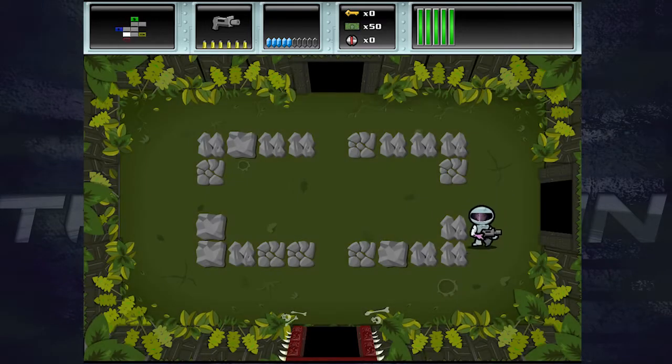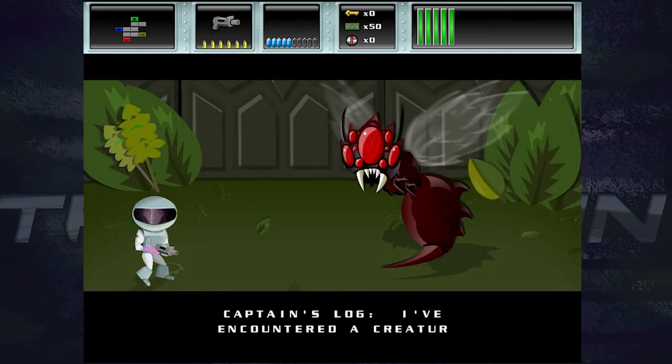So let's just go down to the boss room. That's what this big red door means. And we'll see if we get the good one. Nope.